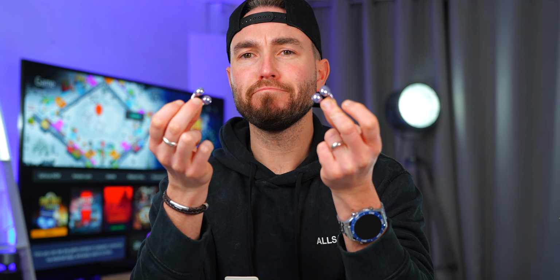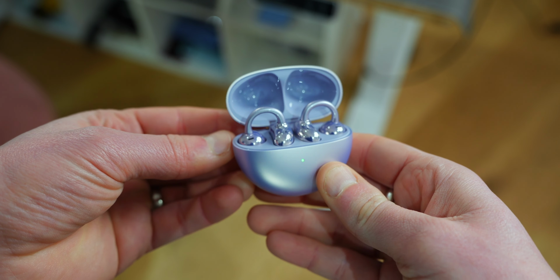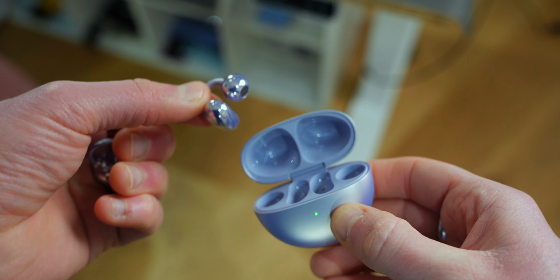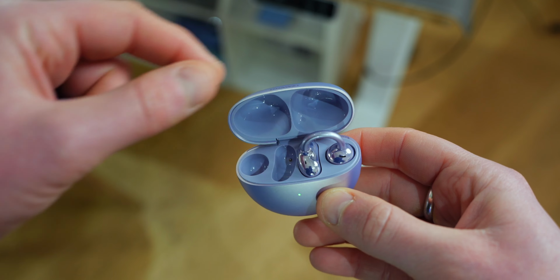But what are they, and how do they work? Well, they're Huawei's first ever open-ear, truly wireless headphones, with this innovative C-Bridge clip-on design. As stated, these absolutely won't be for all of you, as they certainly aren't mainstream blend-in, but more for those of you that are brave with your fashion and willingness to accessorize. And in that sense, you might think these are a really cool addition to your wardrobe.